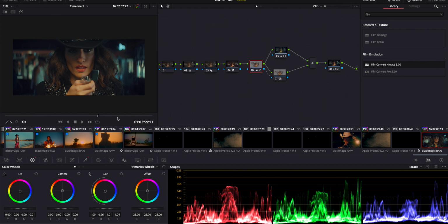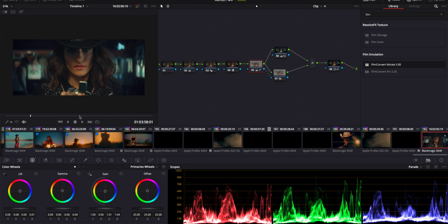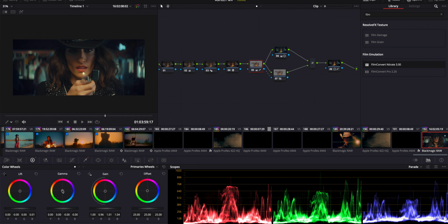So you see it just kind of blended it in a little bit more. Still a little bit green for me. There it goes. That's it. So yeah, that's pretty much it. Everyone's been asking me to do a color grading video, and there it is.